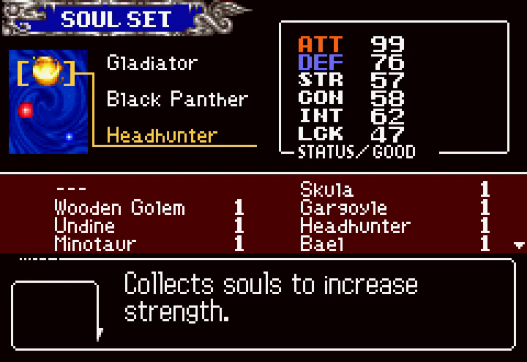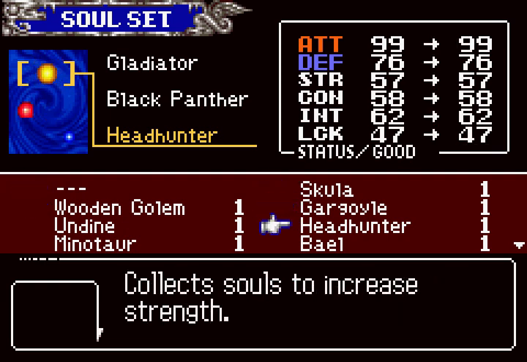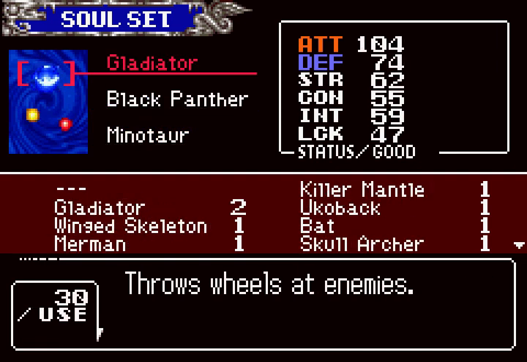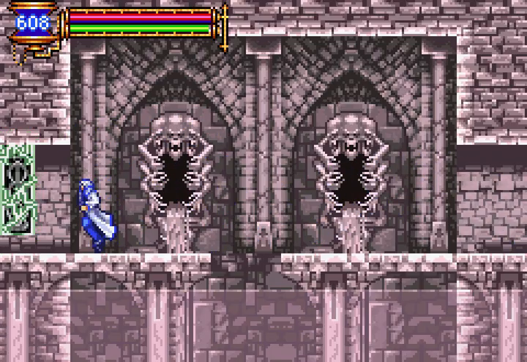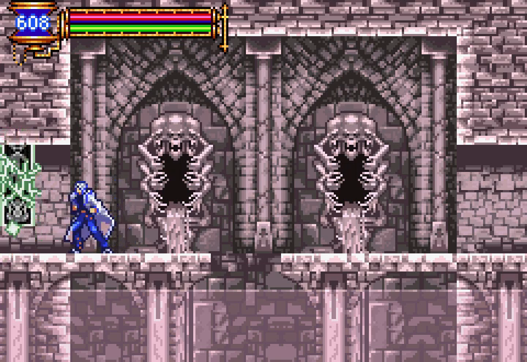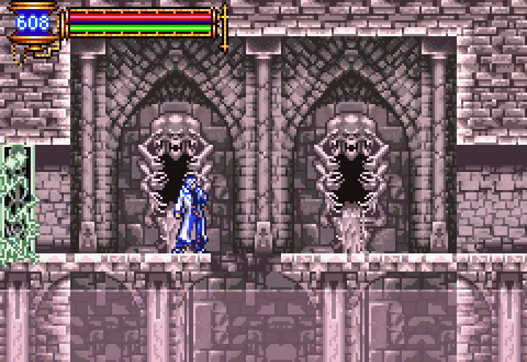Gladiator Headhunter is probably still best. Yeah, it's plus 3 in all stats versus my... Nah, let's go with plus 8 to strength. Alright, should I go back and check Forbidden Area, or should I leave that for some other... That's a long way back, goddamn. We're almost at 2 hours anyway.